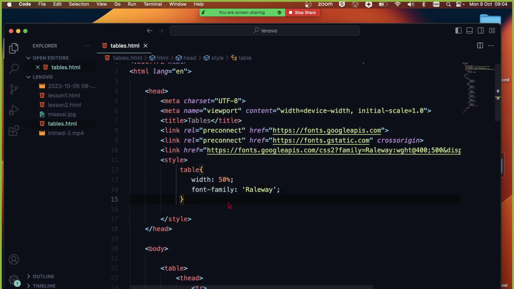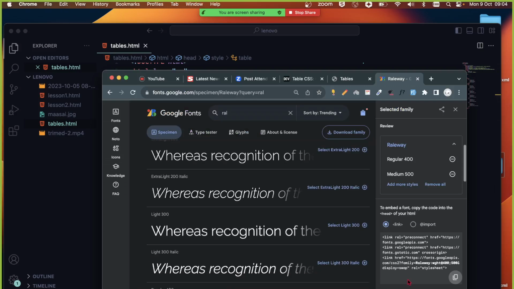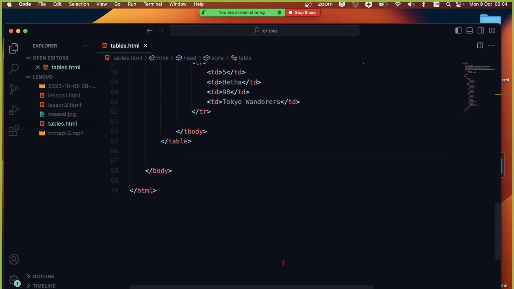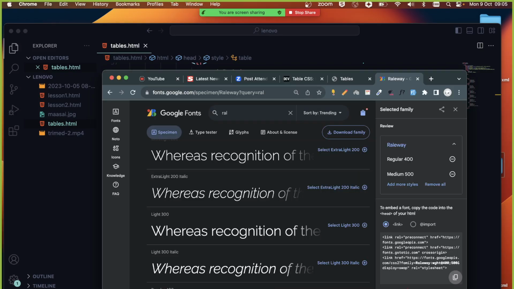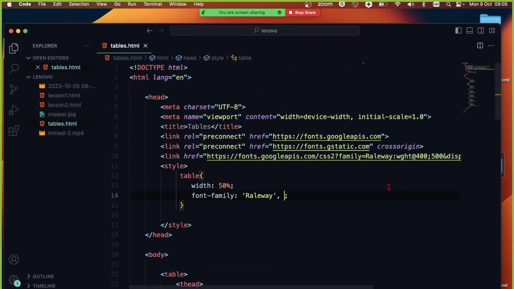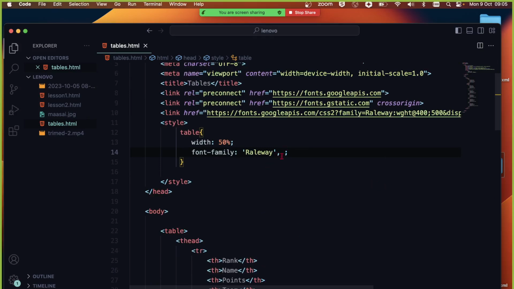So when the servers go down, this font won't load. So you need to provide a fallback plan. After specifying the font here, you need to specify another fallback font. By default, they are suggesting us to use sans-serif. This font is installed by default on all the machines. You're going to find this font on all machines. This is why we are specifying two fonts. If this fails, then you put a comma and say, please use sans-serif.